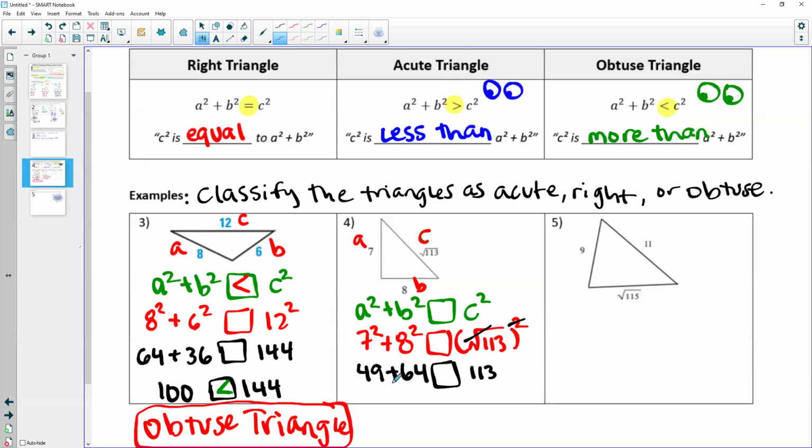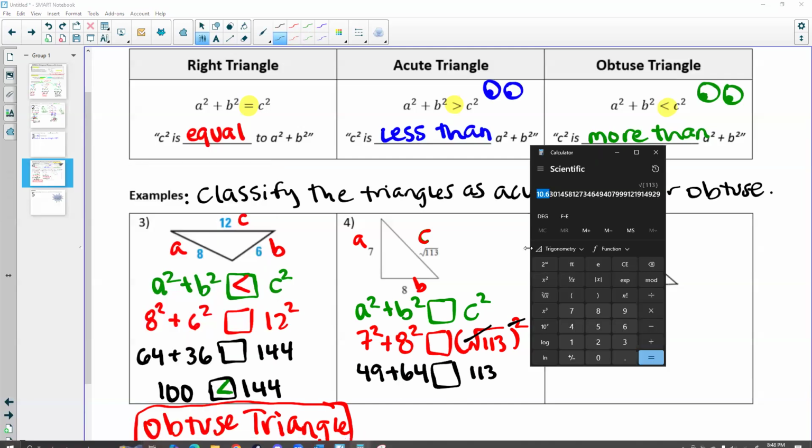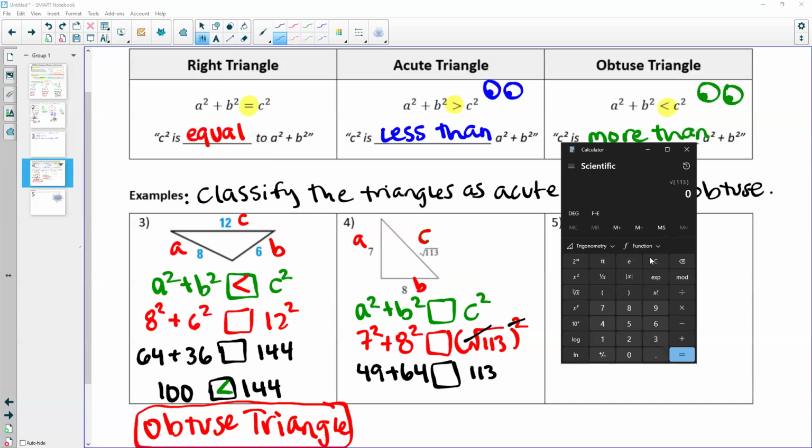And if you don't believe me, you can check with the calculator here. If I do the square root of 113, and then I click this button, that button will square it. We get 113. So right here, my calculator, like I said, it's not like the yellow ones that you have, but this is me trying to prove to you that if you take the square root of 113 and square it, you're going to get just plain old 113. Again, if you don't believe me, just plug what we have here in the calculator. It's going to spit out 113.